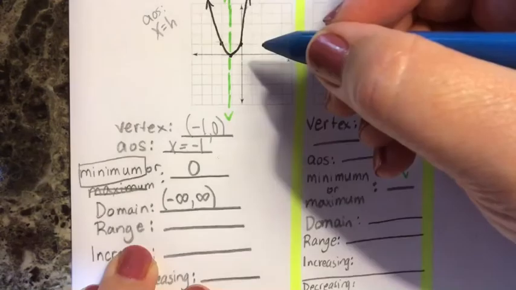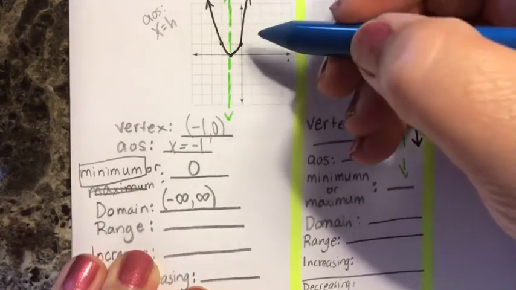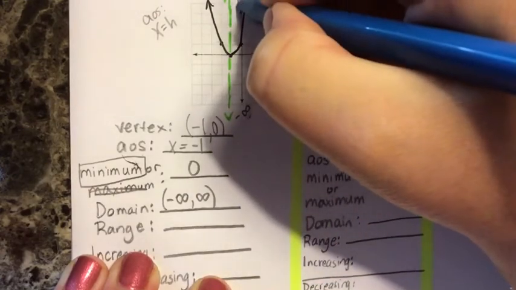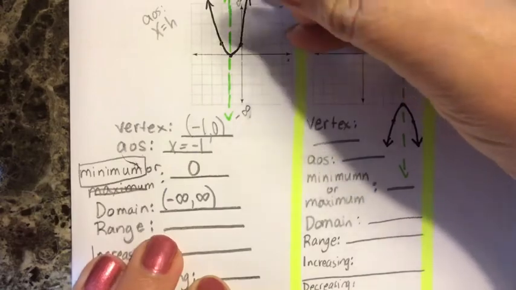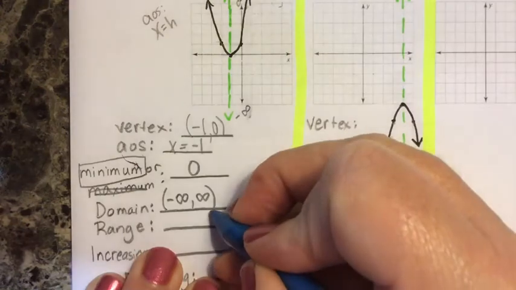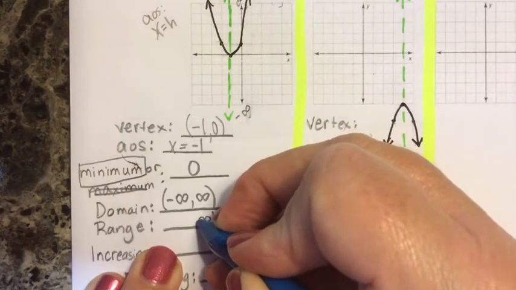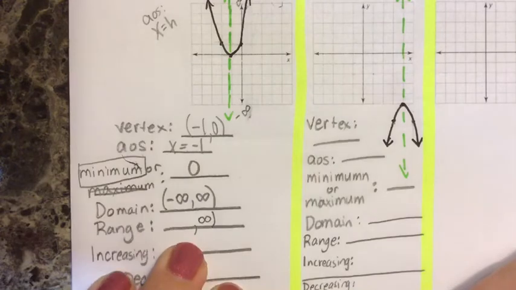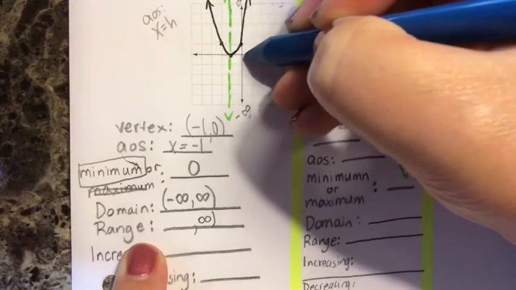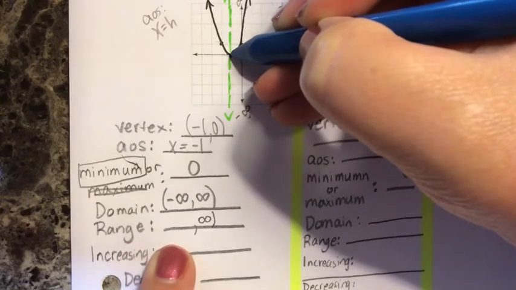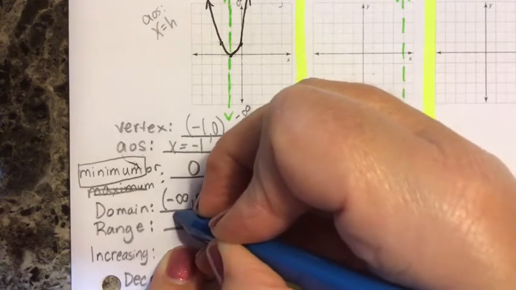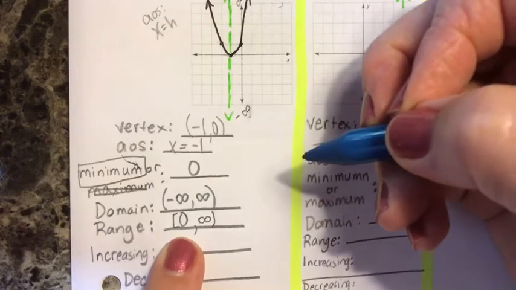The range deals with the y-coordinate. Does that black graph approach -infinity or +infinity for your y-coordinates? Hopefully you can see the black arrows are pointing up, so it's going to +infinity. +infinity would be my largest value. Then where does it start? Where does the range start on the y? It starts at 0. So my graph is from 0 to infinity for the range, and it includes 0, so you must use a bracket.